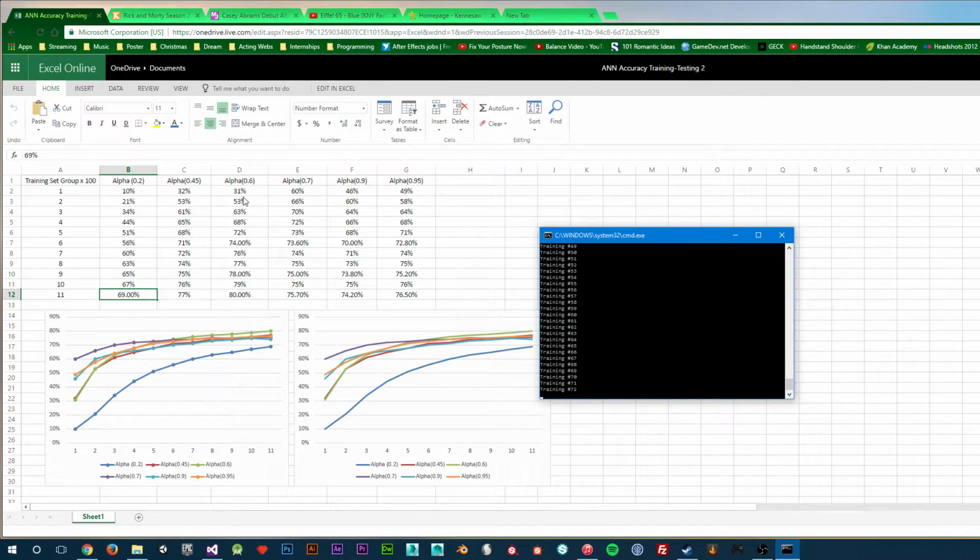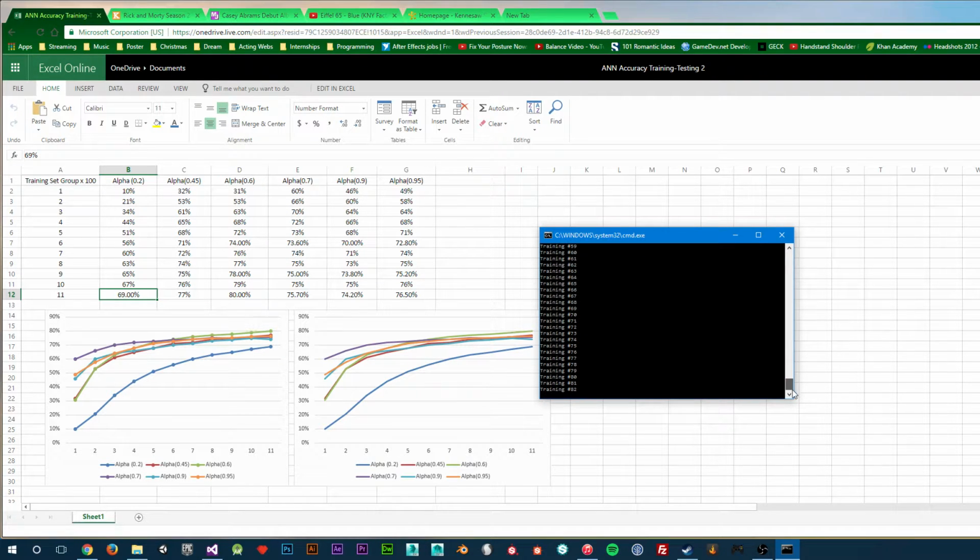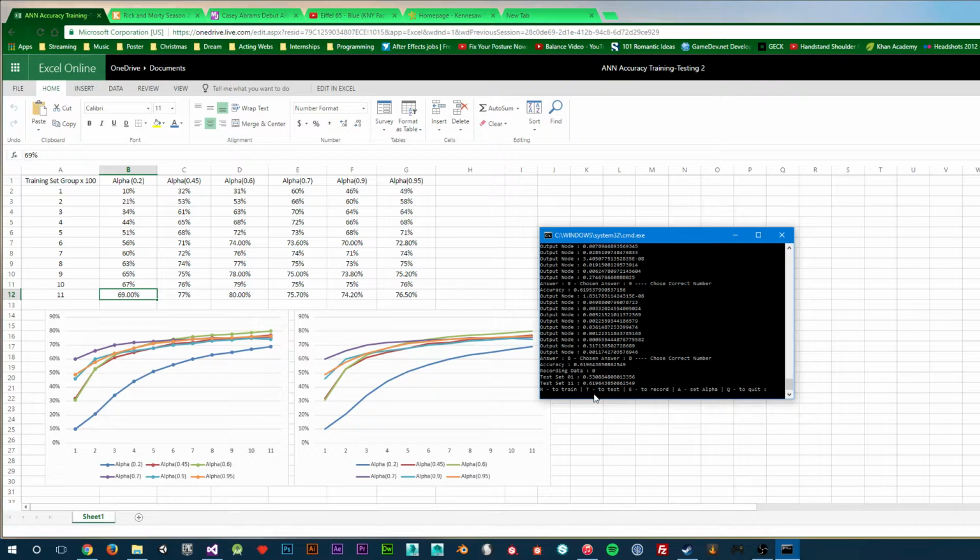And so see here, last time I got 31% for my first training set group. This time I seem to have gotten 53%, which is not bad. And so here, about to reach 99. And so we hit 61%. So it's gone up and it's probably going to start plateauing off, I would imagine, around the high 70s, 80 percentile. So anyway, that's my neural network.